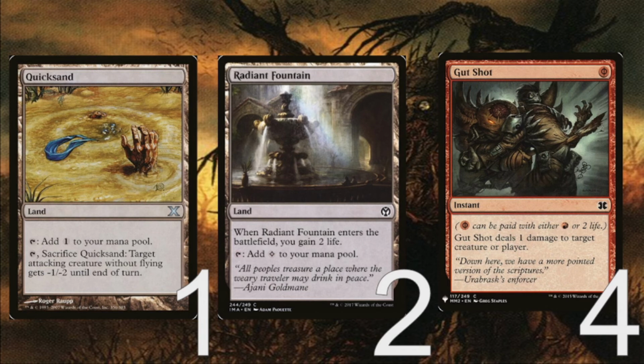Now, lastly, for our sideboard, we have 1 copy of Quicksand as well as 2 copies of Radiant Fountain. I really like that we can play different sorts of utility lands in the sideboard and switch them out for the lands we don't need, because this means we don't have to sacrifice any of our main pieces or slow down our game plan at all while adjusting to the matchup.